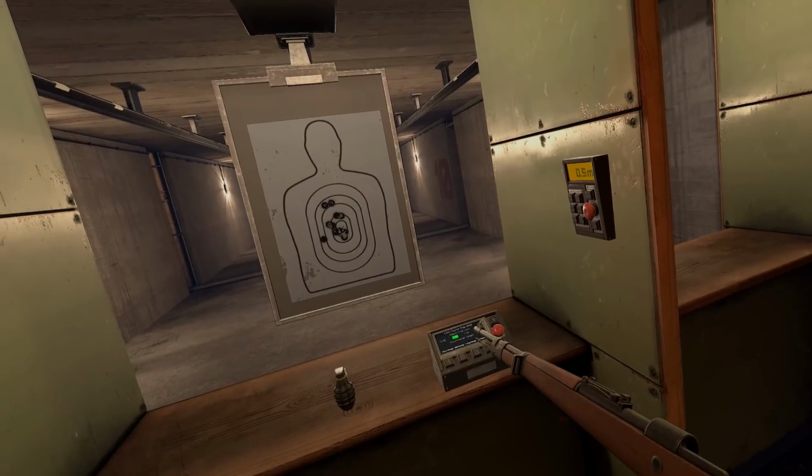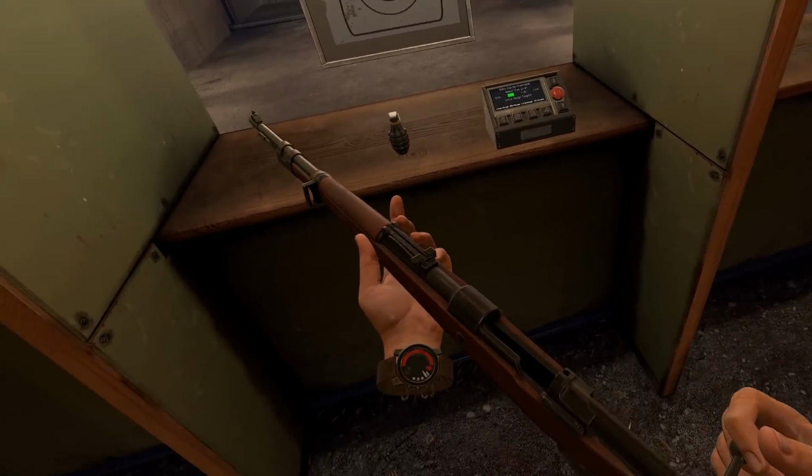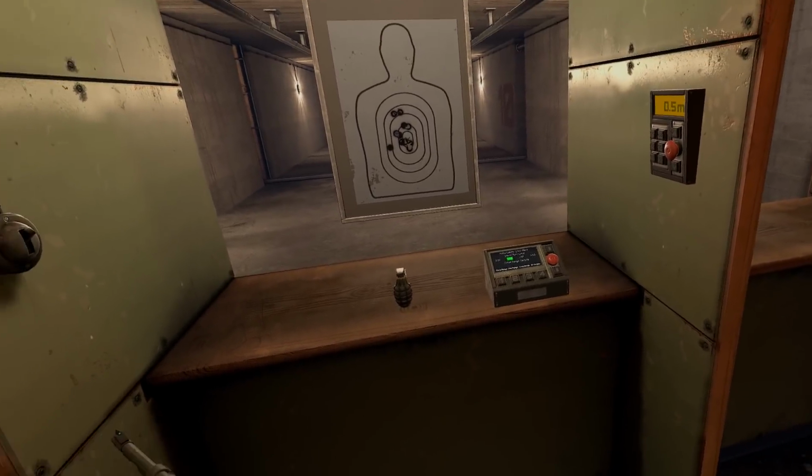Why don't I reload with the right hand? Which if I go like this, and I go, it's just as fast, right? See, I can do that real quick. Well, there's a very big reason, and it's a specifically VR reason.